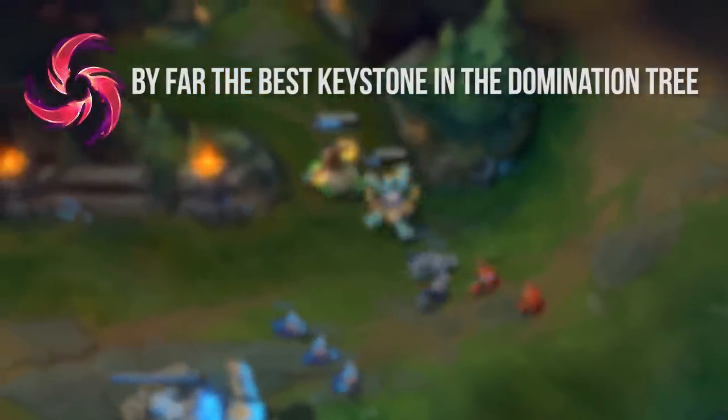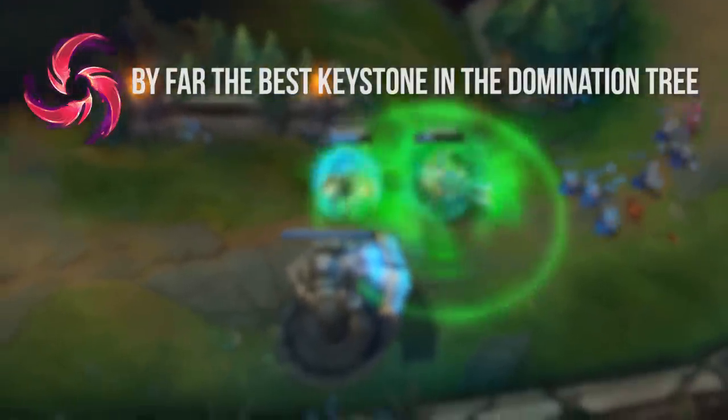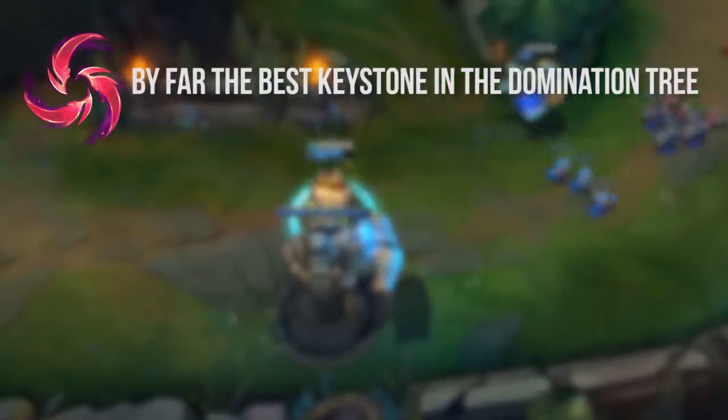For the Domination Tree, if you guys want, you can swap out for Triumph, Legend Tenacity if you don't want to take Celerity Water Walking. But this, in my opinion, is a pretty decent rune page. It's still not as good as Press the Attack, but it is what it is.